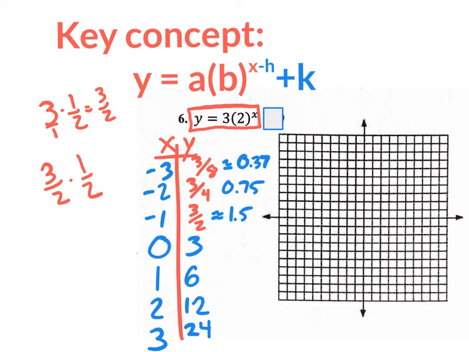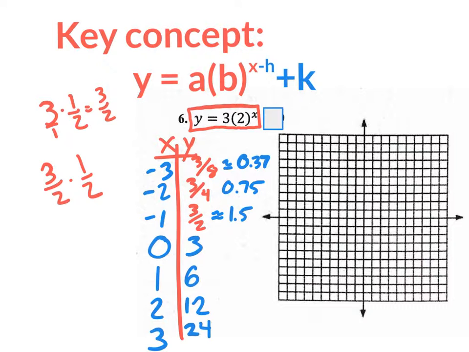Is it getting bigger or is it getting smaller? It's getting smaller. So 1.5, 0.75, 0.37. It's going to get smaller and smaller. It is approaching what? 0. It's approaching 0. Okay, maybe you can't see that just by looking at the numbers.